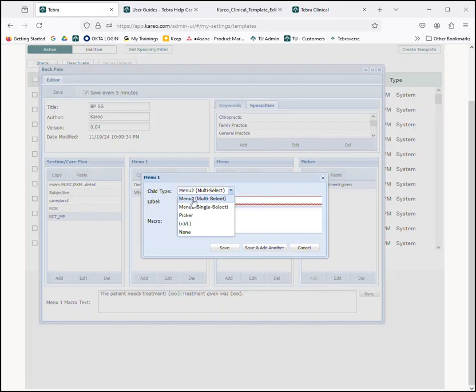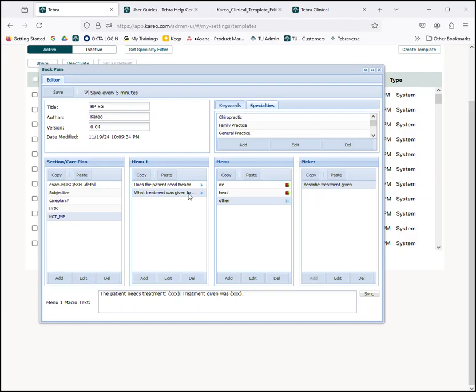So if I come back behind the scenes, you should feel pretty confident in the different child types. The multi allows them to choose more than one answer. Single only allows one answer. A picker means that you have to go to that third menu and choose whether it's alpha, a date, or a number picker. And then the positive negatives give you the little positive negative in front of the answer. None means we're not going to that next menu at all. Okay, so hopefully you feel pretty comfortable with how that works.